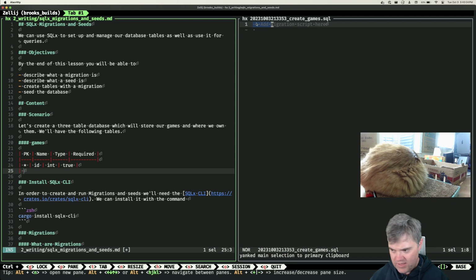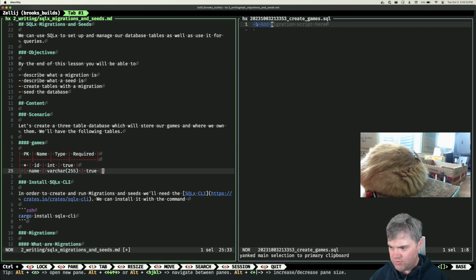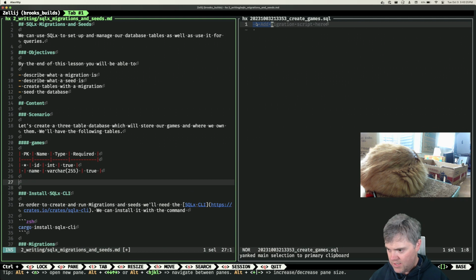Then we'll have, not the primary key, the name. This could be varchar 255. Required is true. And then no others. We could have that being just really simple. So we have games, and we can have platforms.